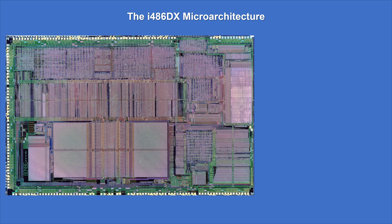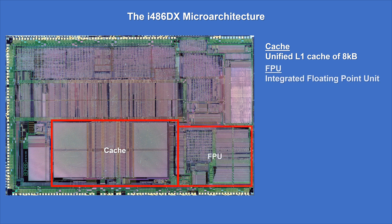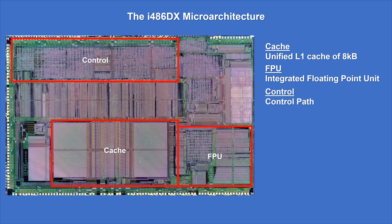The 486 was a very fast processor and the microstructural units revealed the source of this performance. For instance, it comprises a unified first-level cache for instruction and data of 8 KB in size. This was unseen before. The previous x86 processors needed a separate floating-point processor, but with the 486 full on-chip FPU integration was implemented. 486 chips without an integrated FPU also existed — they were marketed as 486 SX processors.